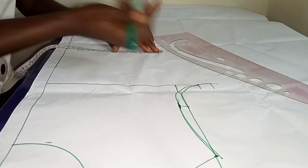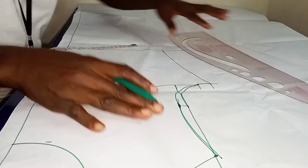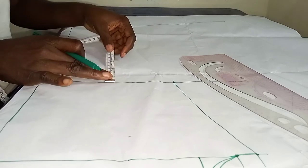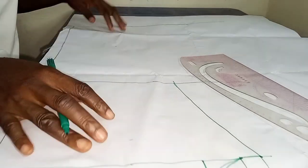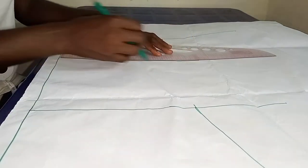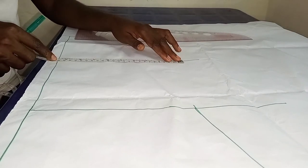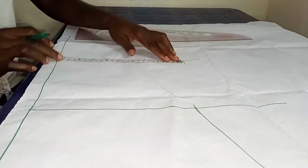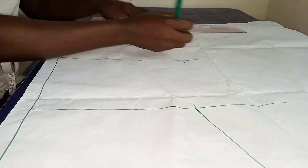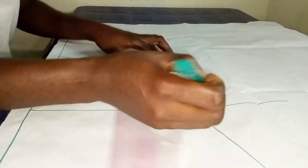Because I'm using this pattern for my front bodice and my back bodice, I went ahead to mark out my waist circumference divided by 4, plus half an inch ease allowance. Because I'm making a flare dress, I went ahead to connect the point from my waistline to my bust line. I also marked out my waist to hip measurement, which I got 8 inches, and I squared across. Then I measured my hip circumference divided by 4, plus half an inch ease allowance, and extended from my hip line down to my hemline.